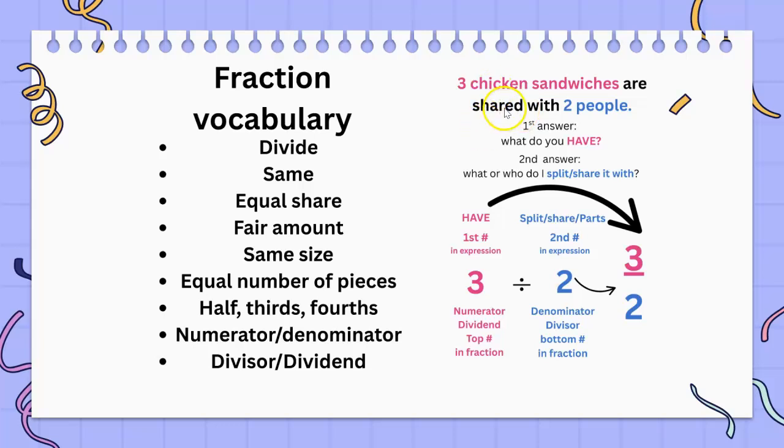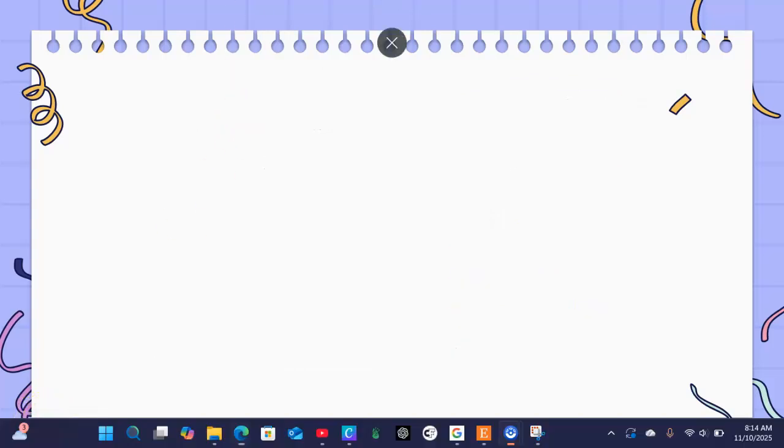So this document right here identified exactly what the first number of the division expression meant and what the second number meant. The first number is basically what you have. What food do you have that you are going to chop up, divide up, partition? That is your first number. Your second number is basically how many times you are splitting it. Who are you splitting it with, such as a person. That will represent the second number. All right, so let's do some examples here.